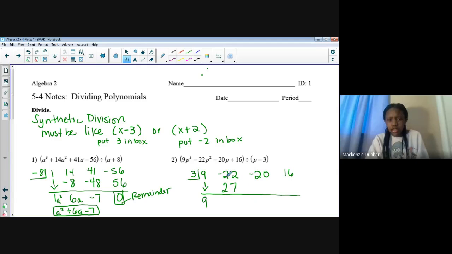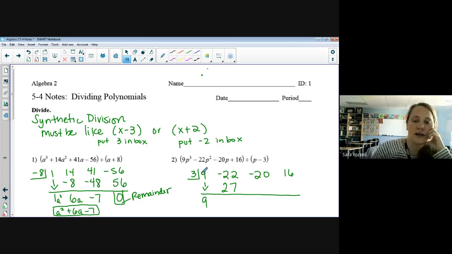Why do you multiply 9 and 3? We multiplied 9 and 3 because if you were actually writing all of this out and doing all of the division, it's kind of like I picked that number that was going to be on the top of my division bar, and then you have to multiply it by the number that's in the front to figure out what goes underneath and subtracting. So that's why it happens, but you always multiply whatever's on the bottom row times whatever's in the box.